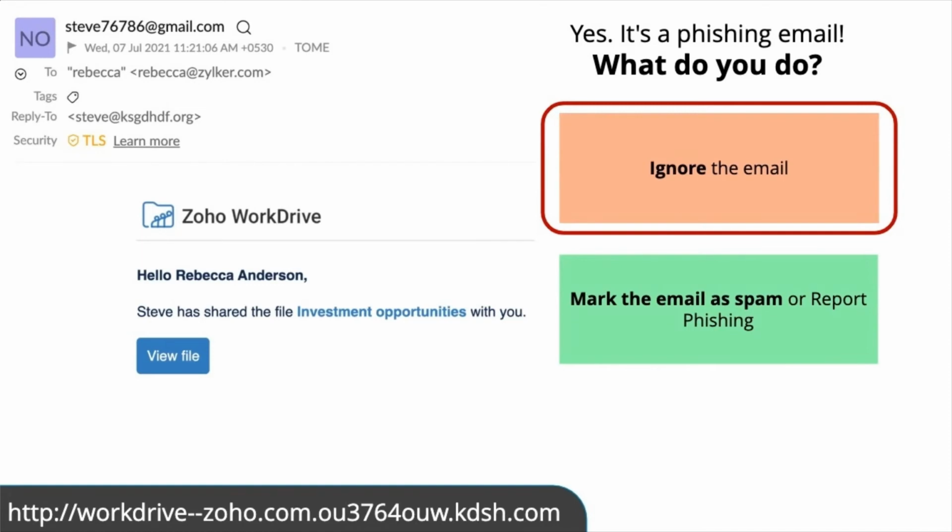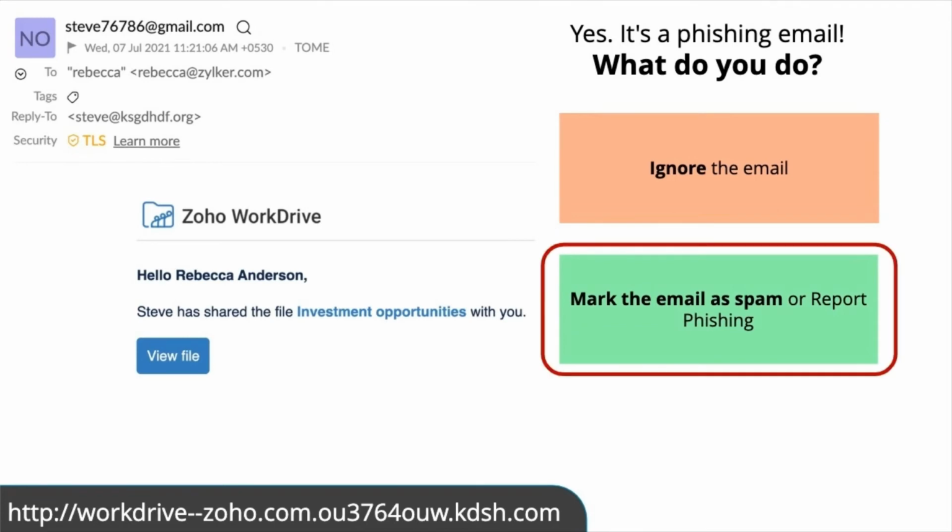That is why one of the best things you could do in the fight against spam is marking an email as spam and reporting it as phishing. Why so? Because using these options does two things. The emails that come from the same sender will now be automatically moved to the spam folder of your mailbox.